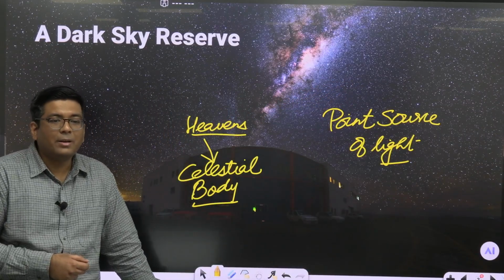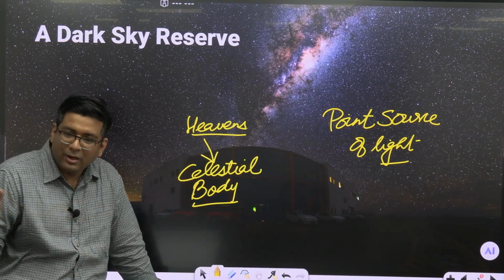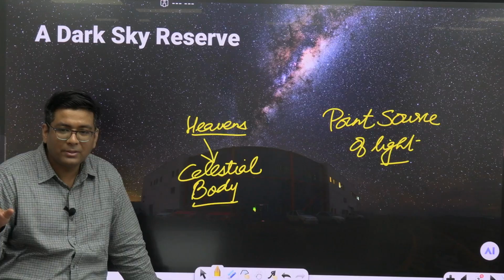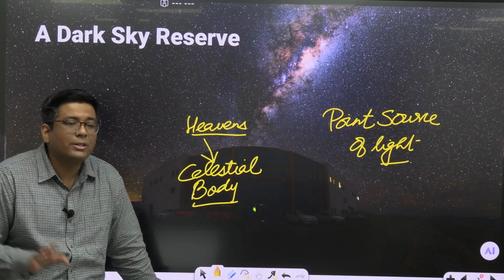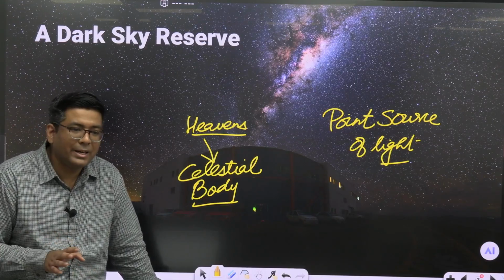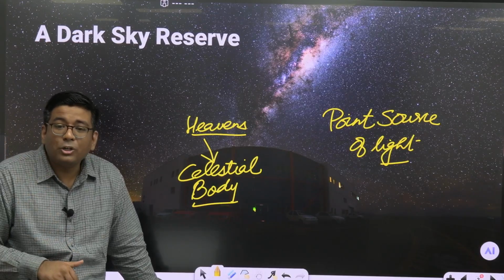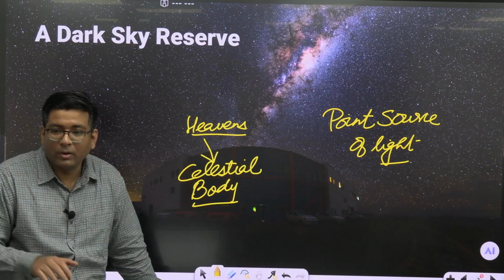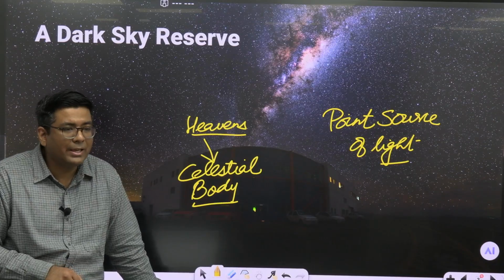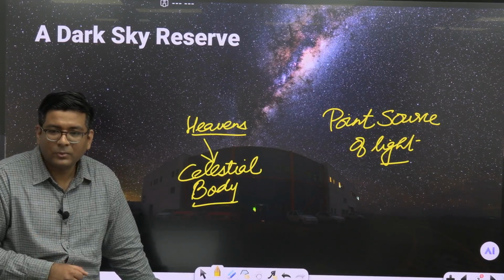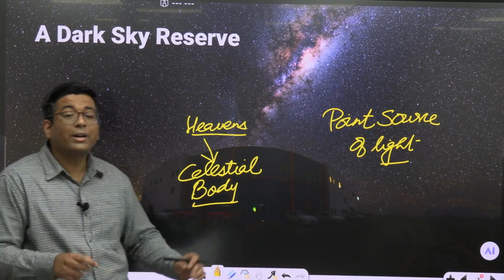Someday when you are sitting on your terrace with an easy chair, with all the lights shut off, you will still find illumination from the moon falling on your terrace. It illuminates your path, right? That is what is called a point source of light.